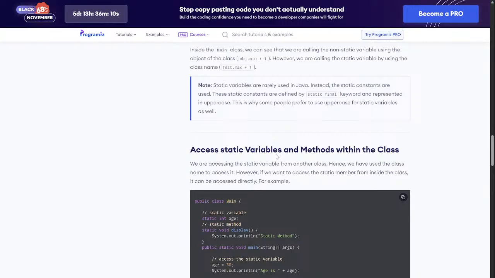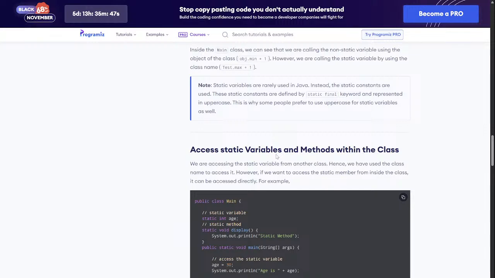Let's read this note very carefully. Static variables are rarely used in Java. Instead, static constants are used. So these static constants are defined by the static final keyword. This is something new.